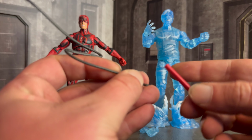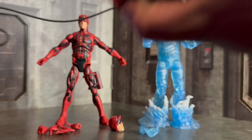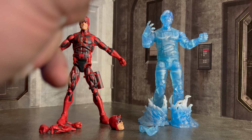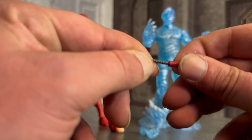Daredevil has the string that attaches to his sticks here, and then you can pose it around and give it a little bit of bend. I don't think it's straight bendy wire, but it does move and pose well.